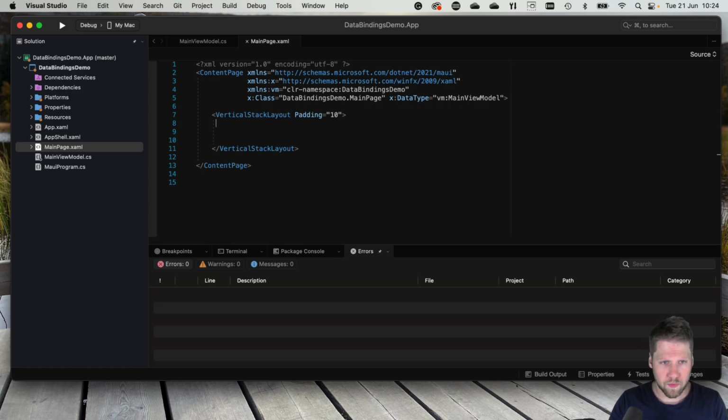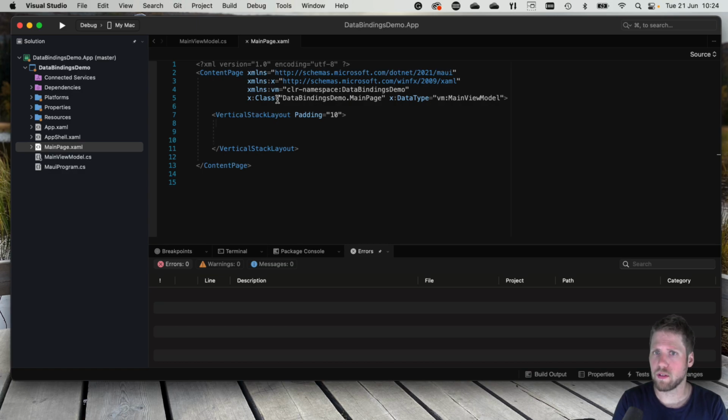And I also created a simple view here with, as you can see, just a vertical stack layout with some padding to get started faster. So, data bindings. You can bind to a separate data class, for example, a view model, or you can bind to other UI controls.